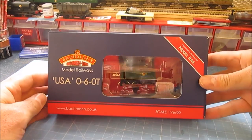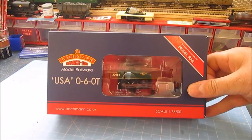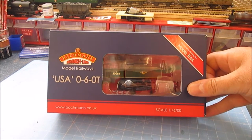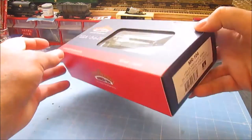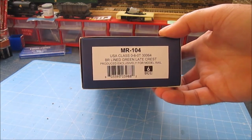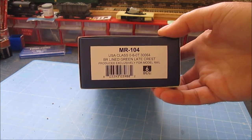Okay, here is the Model Rail USA 0-6-0 dock tank produced by Bachmann. This is number 30064, as preserved on the Bluebell Railway. The code on the side is MR104, and this is the USA class 0-6-0T in BR lined green, late crest.